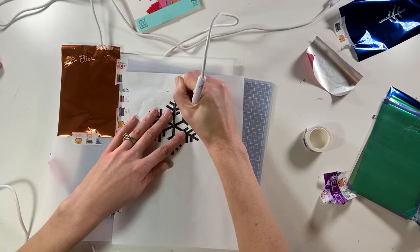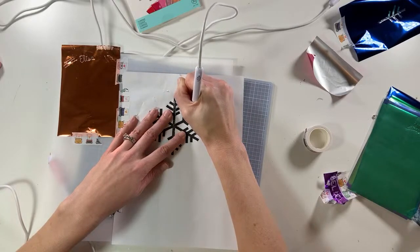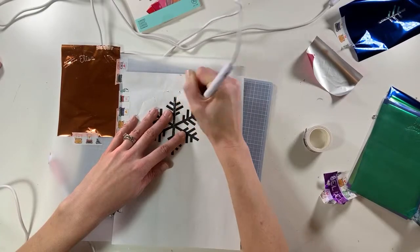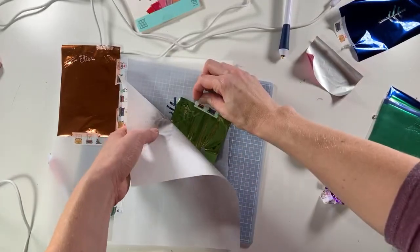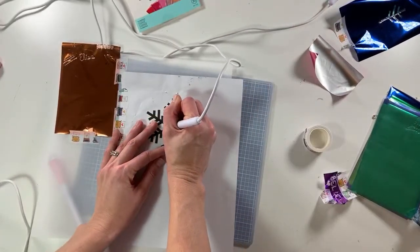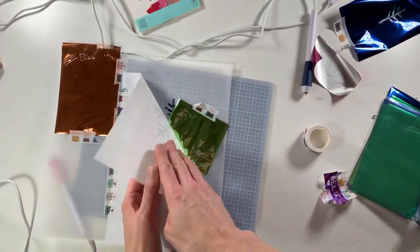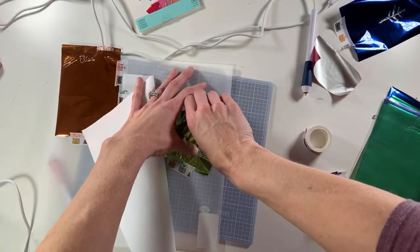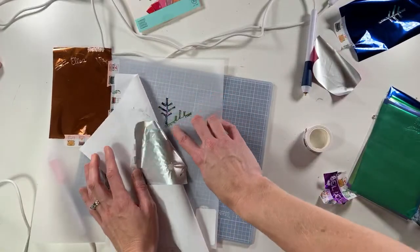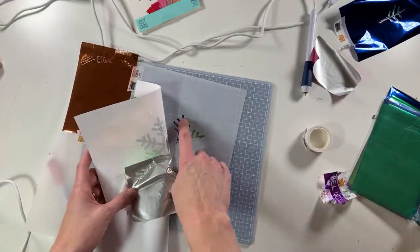because y'all have watched me color a lot. See, I'm getting into the habit of the back and forth, but I just want to make sure it's really covered with the heat. Nice and slow is the way to go. Patience, not my forte, so this is an awesome tool for me to use and work on that. So that's just part of that one. But you can see, actually, let me do this section right here. You can see it really will connect to the other part. So I could make a snowflake that is like all over the place. See? All right. You can make a snowflake that's like a rainbow. That would be gorgeous.